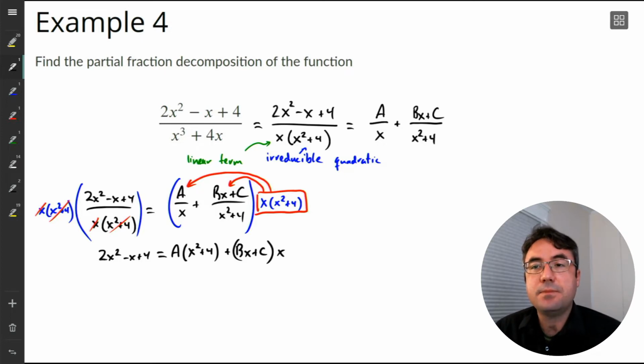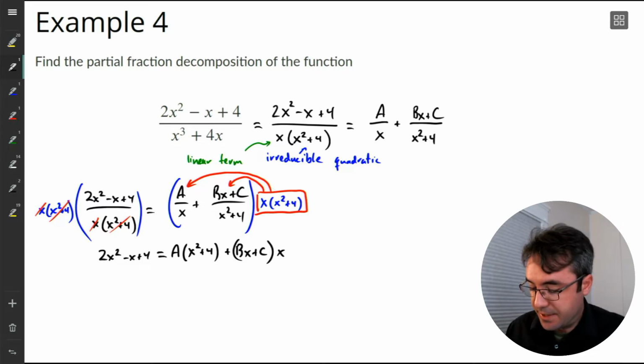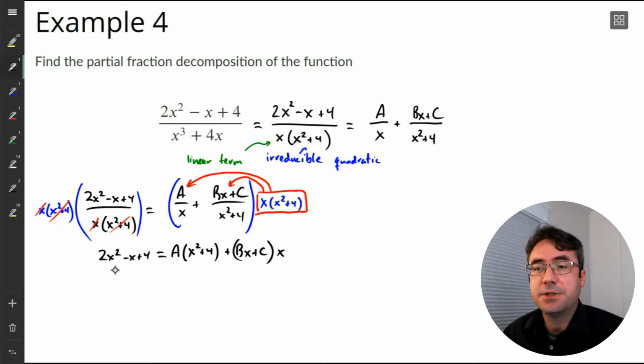And our strategy that we saw last time was we could take different x values and plug them into this. And we could do that here. So, we could look for our linear term, plug in x equals 0, figure out a, b, and c. We could just plug in some nice and easy x values, so maybe like x equals 1, x equals -1, and we could solve for a, b, and c that way. Perfectly fine to do that.